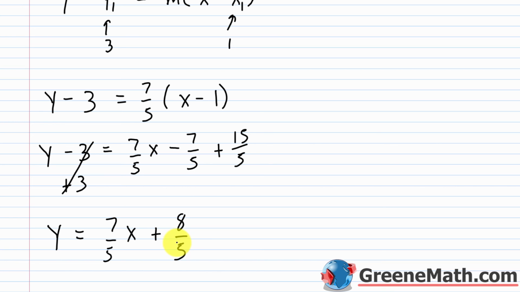So that is using a different point, right? As long as that point is on that line, you're good to go. You can use whatever point you'd like as long as you know the slope. So if you have one point on the line and the slope, you're going to use point slope formula. If you have 2 points and you're not given a slope, you're going to use point slope formula.